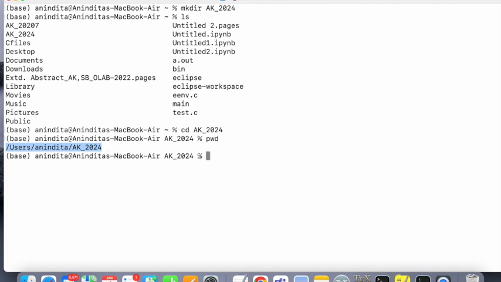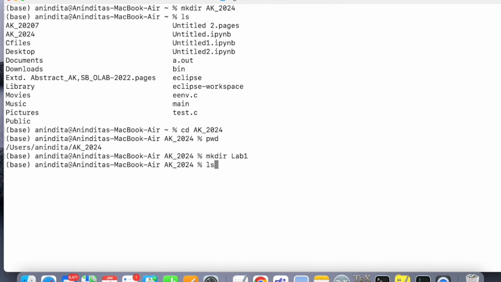Now inside this directory, we will create separate folders or separate directories for the assignments of each and every day that we will be working on. So for the first day, I'm going to create another directory here by the name lab1.